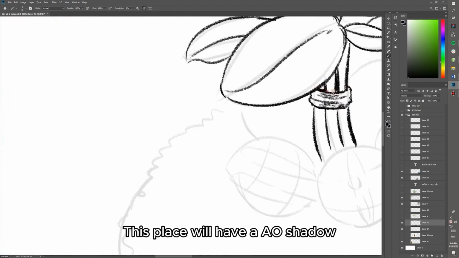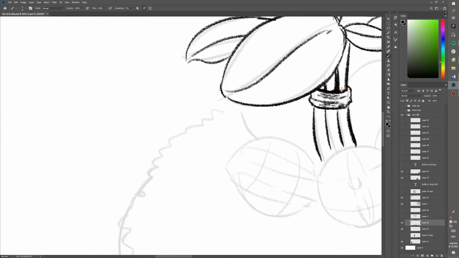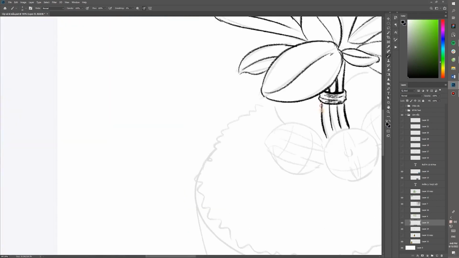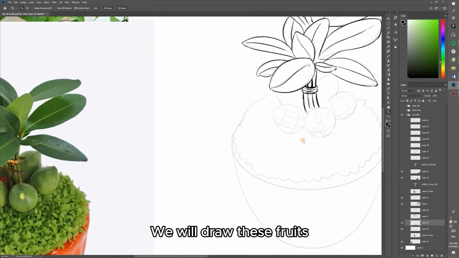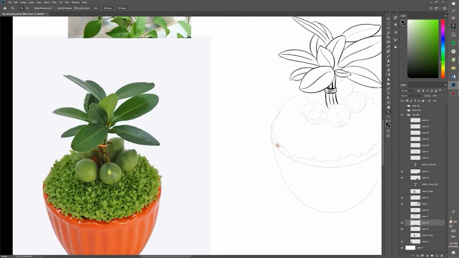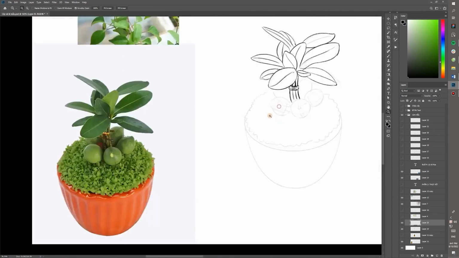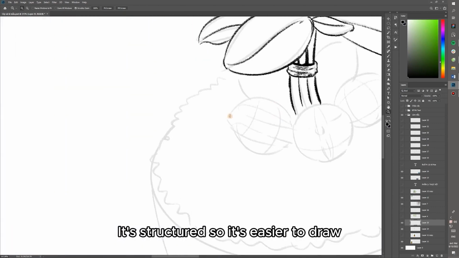This place will have our shadow. We will draw these fruits. It's structured so it's easier to draw.